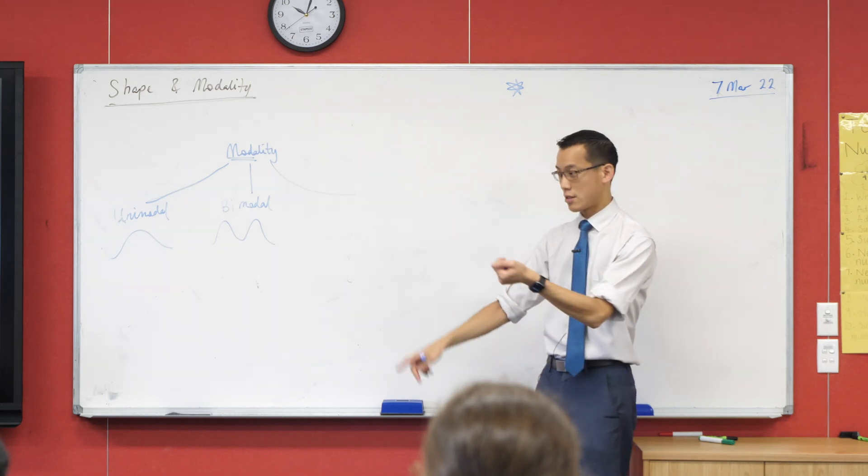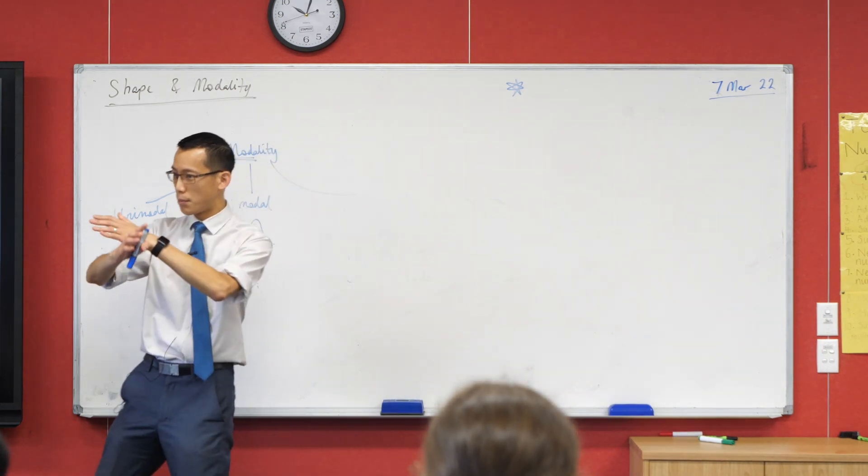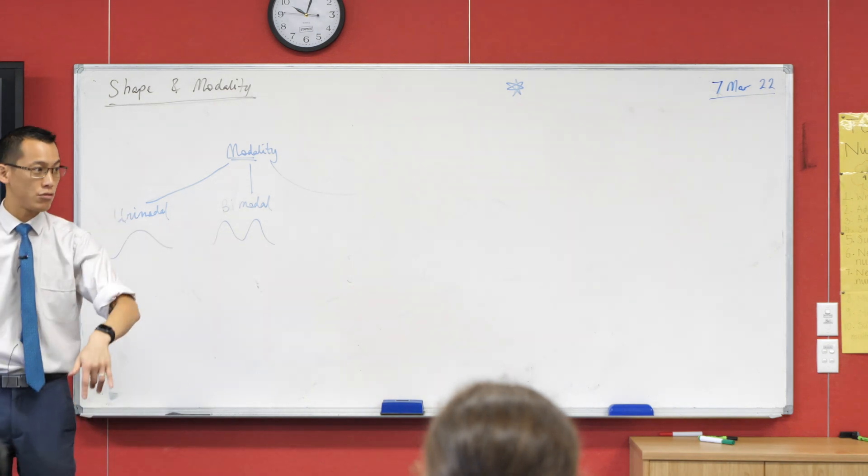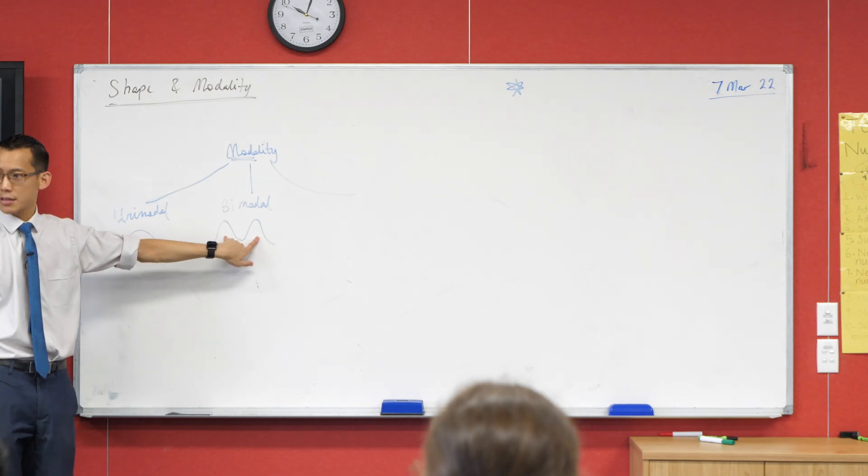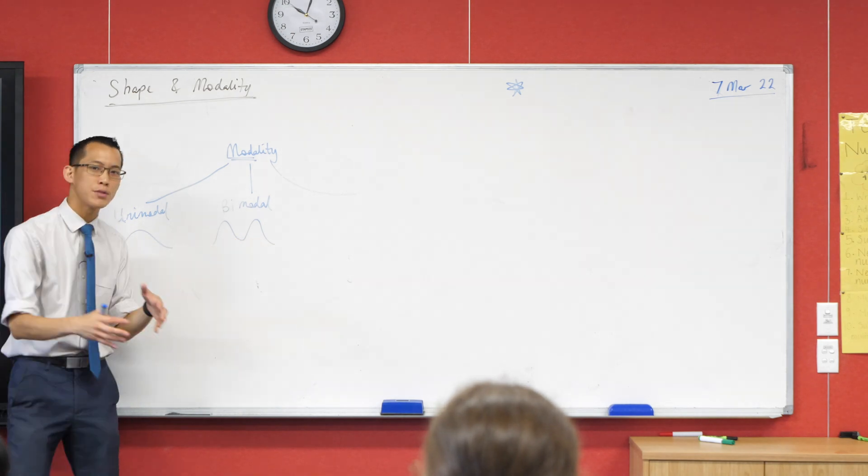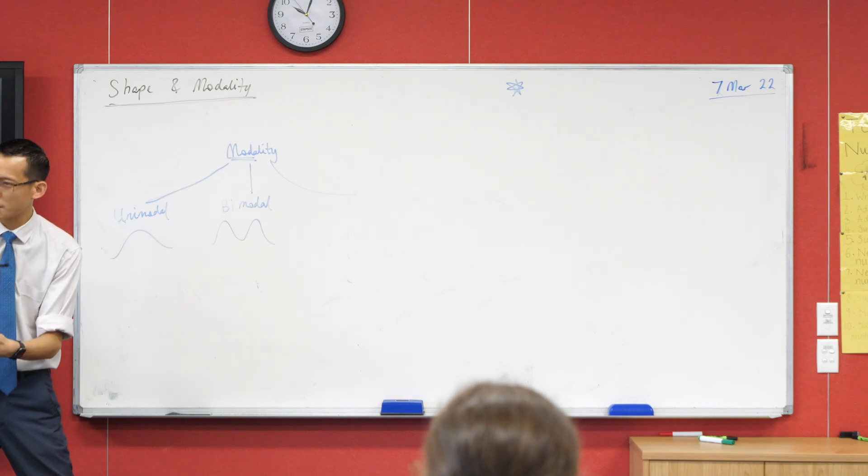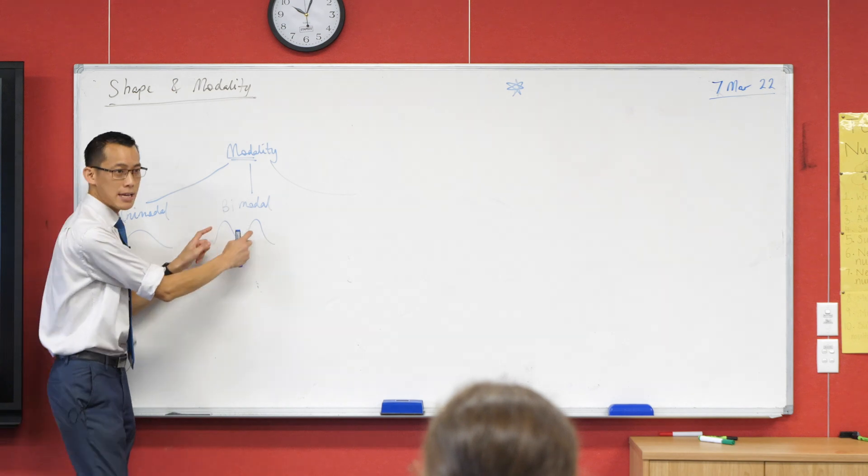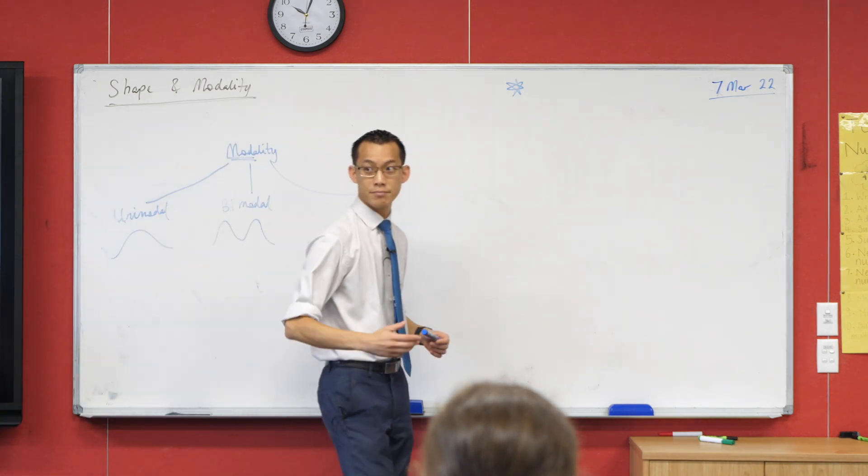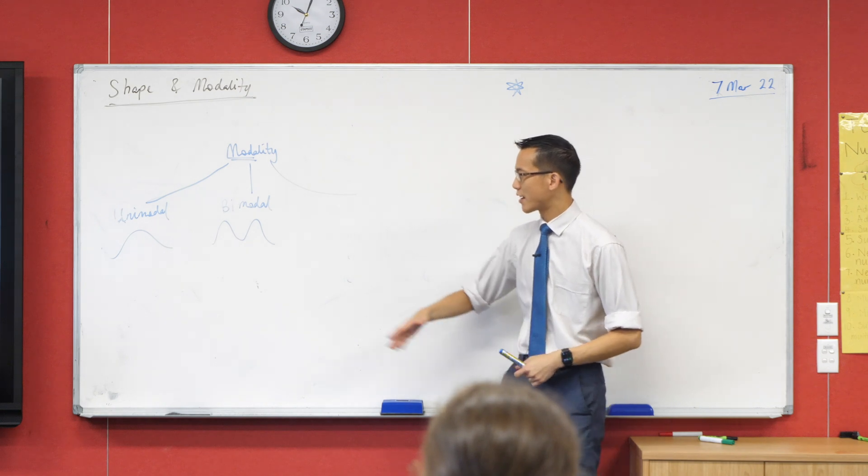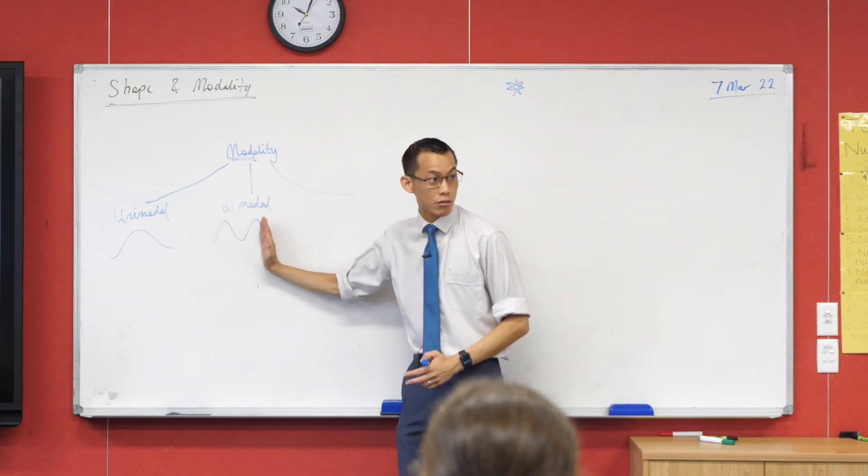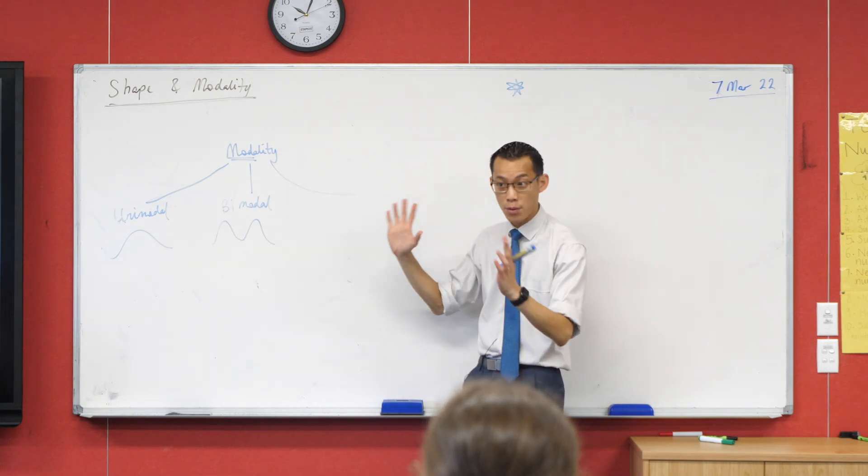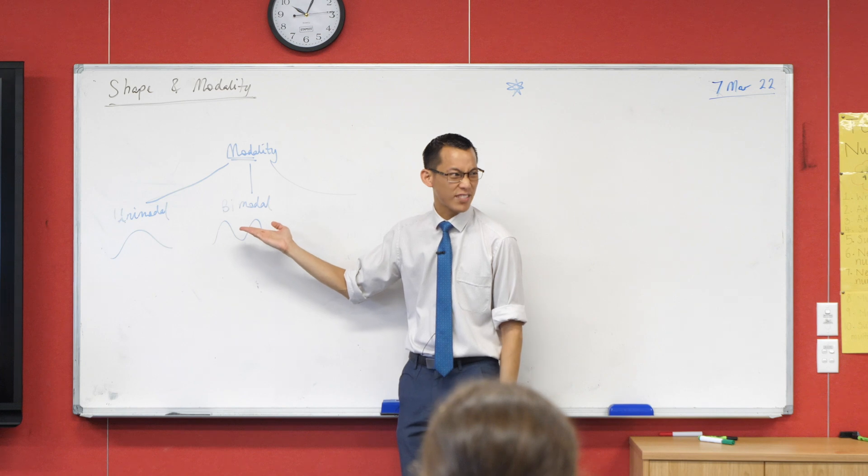The classic example is the one we just looked at. It's heights. If you have a look at a population, even in this room, in this school, you're naturally going to get two peaks. And those two peaks represent a structure in the data that we actually haven't talked about. Why might there be in a room like this or in a school like ours, two peaks to the data? Boys and girls, right? If you've got boys, they're generally taller. If you've got girls, they're generally shorter. So this is why, obviously there's outliers to both of those, but you often see this kind of thing.